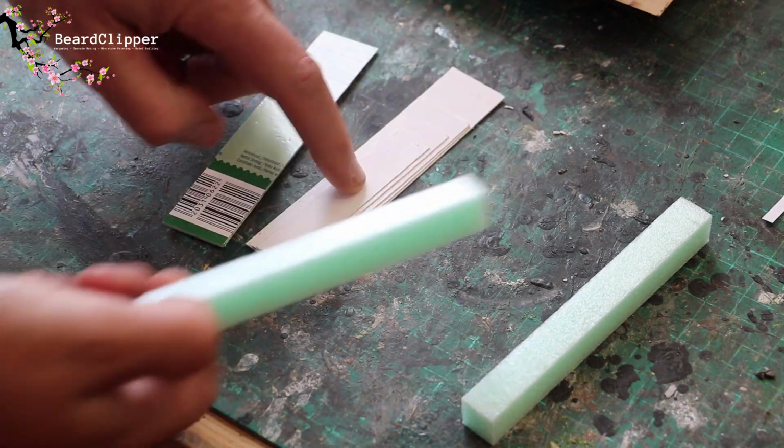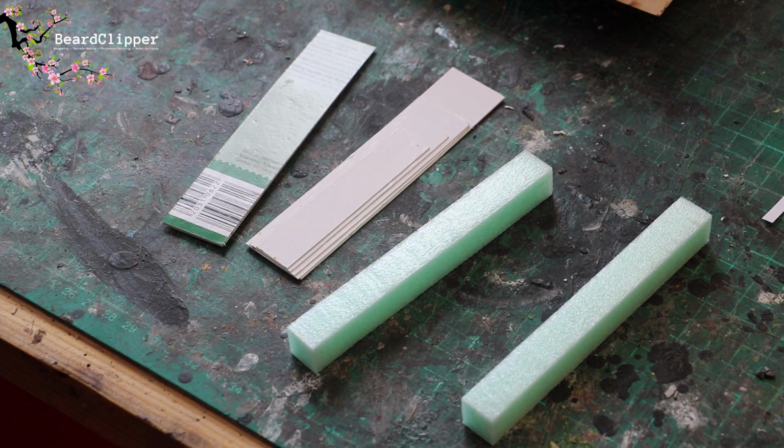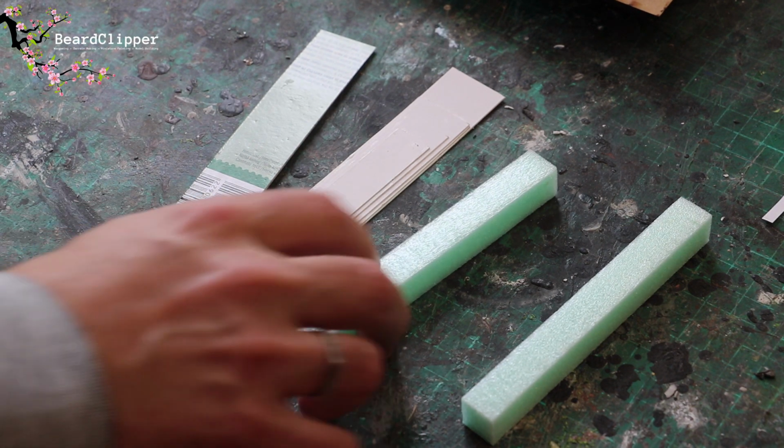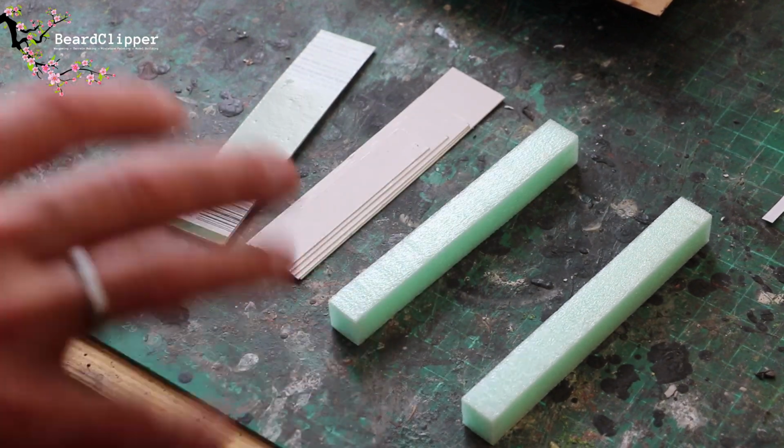Just a bit of PVA. I've glued these with PVA as well, and I'm just going to sit and watch YouTube videos again. Just chilling out this Sunday. But I'll bring you back when that's finished, and then they're going to be painted gold, as I've said.